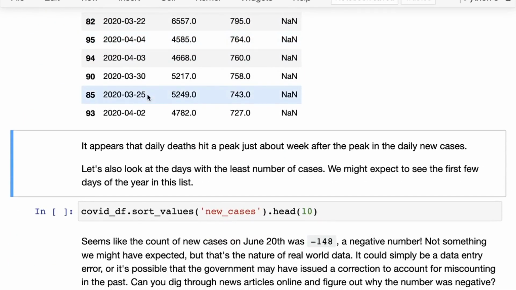So that might lead you to, and then you can dig in a little more and read some literature, and that might lead you to understand that, okay, maybe for somebody who's contracted a virus and is going to become seriously ill from it, they are going to probably suffer the most within the next week or so, and they will either recover or not.